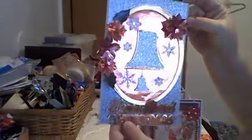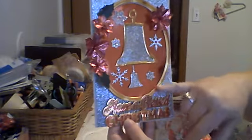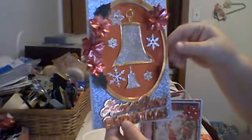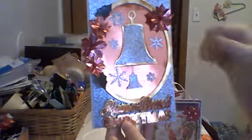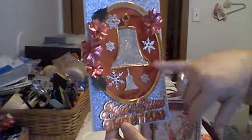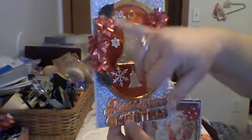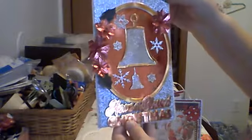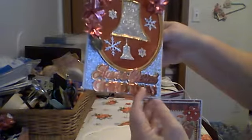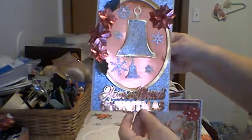I used some glitter cardstock that I got from Hobby Lobby. And then I used some gold foil — it was an oval die that I got from Surprise Creation Store. And I popped it up on foam. Then I die cut out this bell that came from Andy's store, and I die cut out these snowflakes — I can't remember where I got those from. Then I made these poinsettias out of the red foil cardstock that I got from KS Craft Store. And die cut out the word 'have a blessed Christmas' — it has the background in gold and the words in red. That die came from Andy's store.